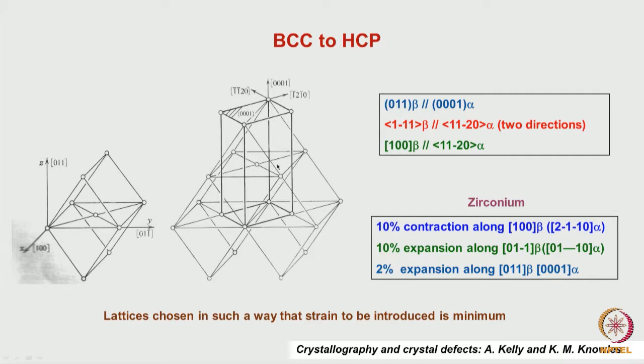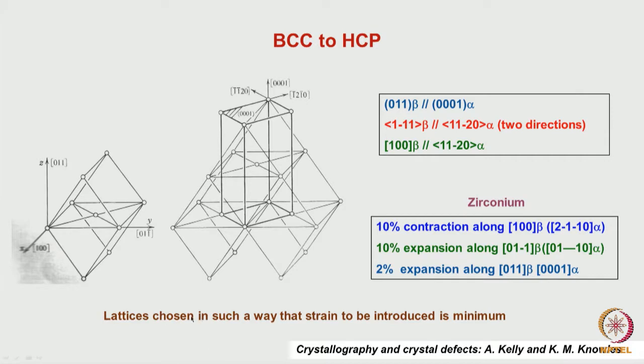Okay. Since it has transformed to an HCP, we can now find the orientation relationship also. That is, 011 of beta corresponds to the basal plane of alpha, because it is perpendicular to this direction. And then of the 2 close packed directions, the 11 bar direction has transformed to 112 bar 0, and this third direction has transformed to another 110. So, essentially all the 3 close packed directions of the hexagonal lattice have been generated in this structure this way.